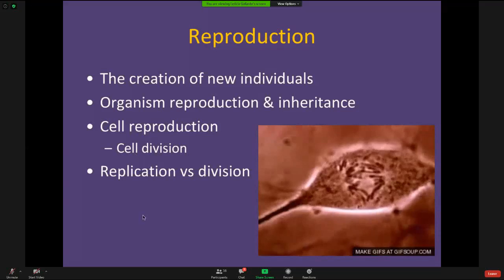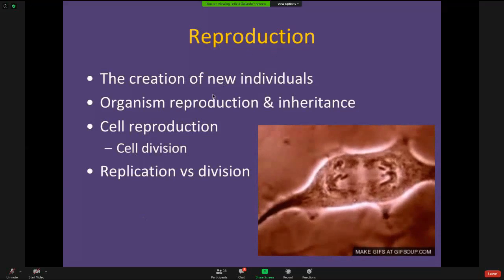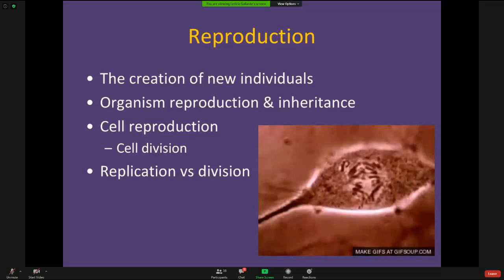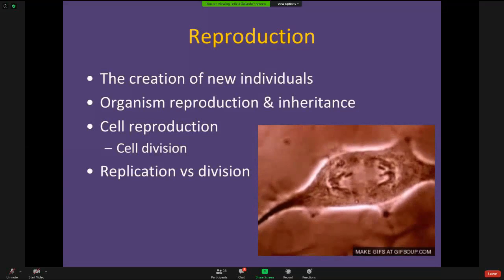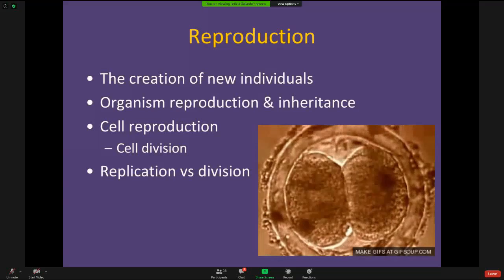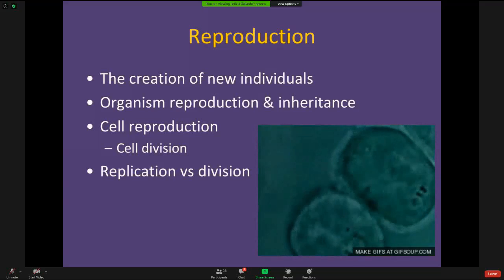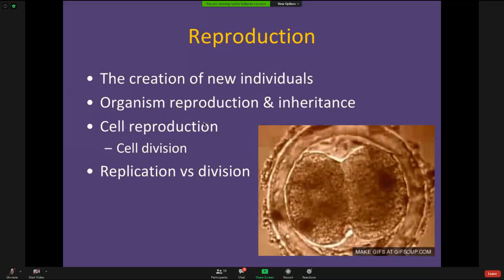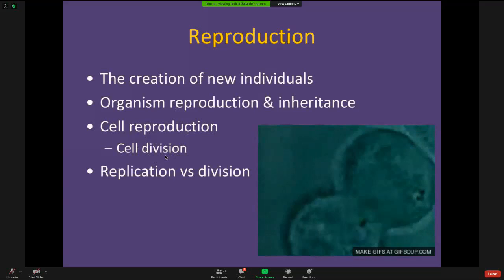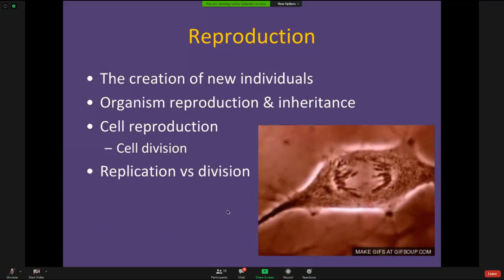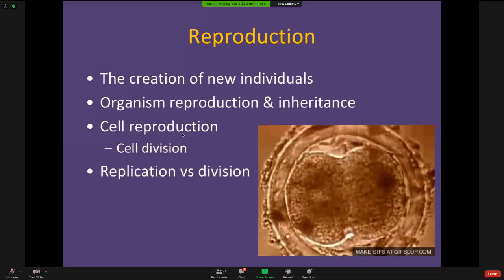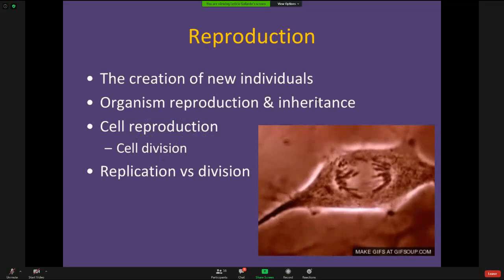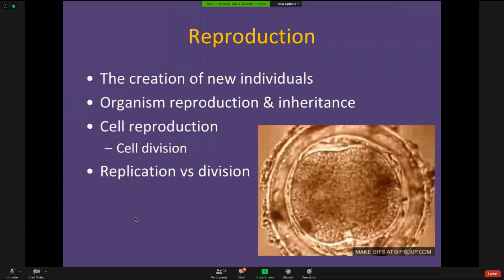Later on, we'll talk about how multicellular organisms reproduce when we talk about reproductive systems and focus on human reproduction. So reproduction, this term, means the creation of new individuals, and it can happen at multiple scales. If you're a unicellular organism, you're going to be able to use mitosis for reproducing and creating new unicellular organisms, but it is also how we reproduce cells in our multicellular bodies. So we're going to talk about cell reproduction and focus in on how cells divide. And you might have noticed my subtle differentiation between cell reproduction and cell division. They are not interchangeable terms.